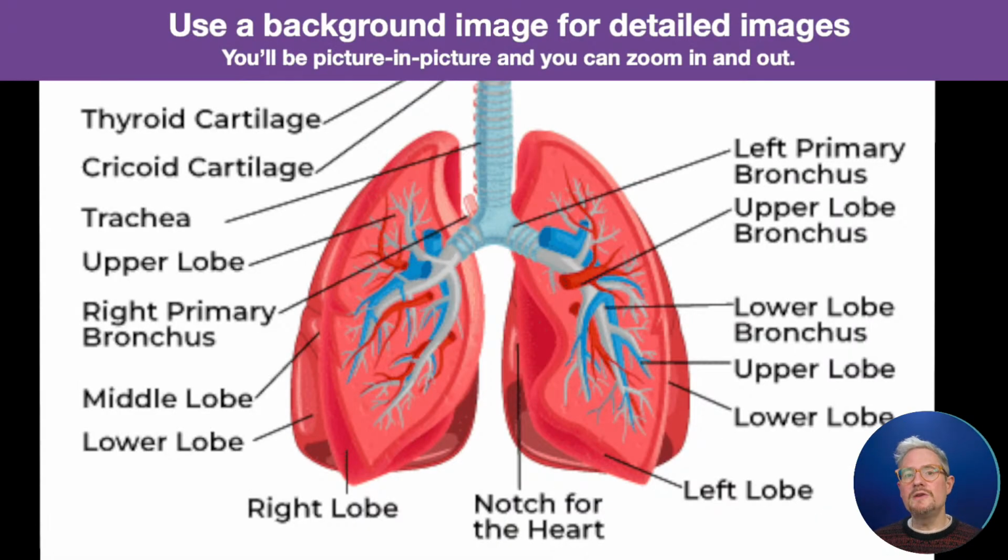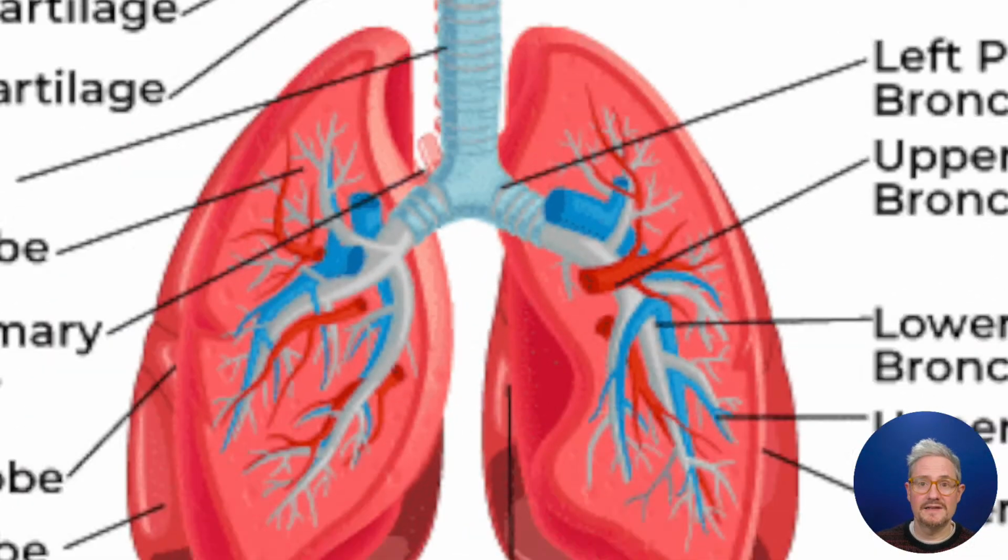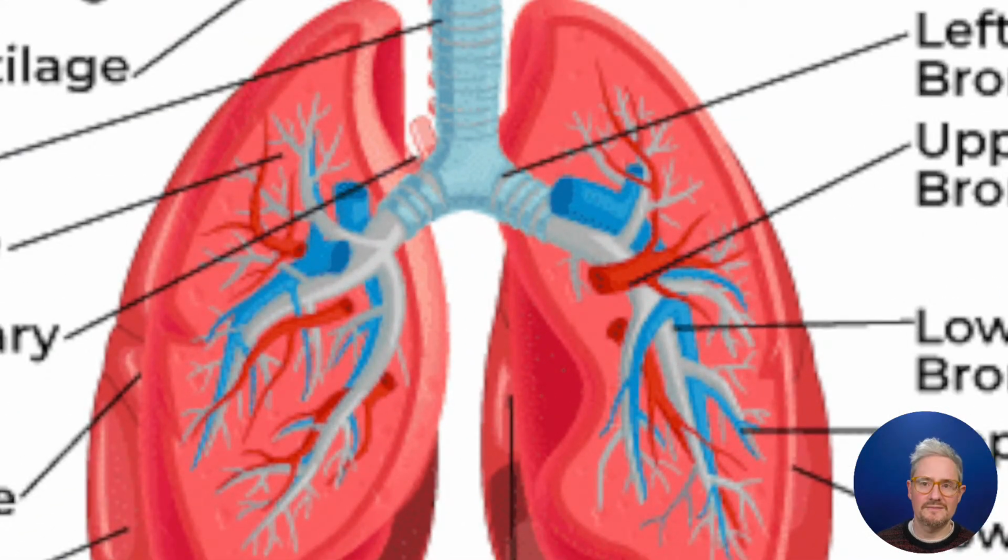And then whenever you are doing something a bit more detailed, use a full screen background image. And so then you're going to be picture in picture down here, like where I am. So you'll be picture in picture like I am here. And then this image you can just zoom in on, right? You can just come in and out. And I'll show you what that will actually look like.